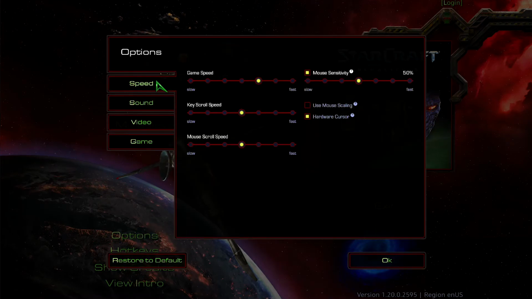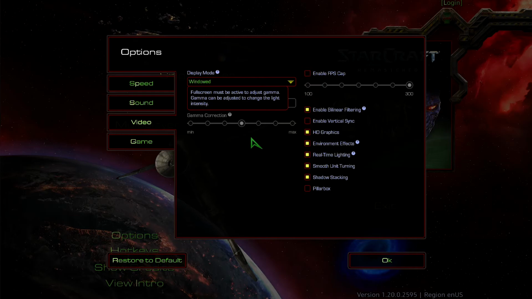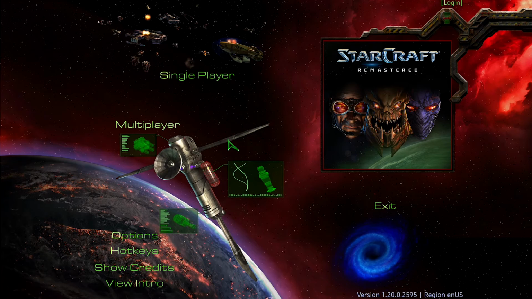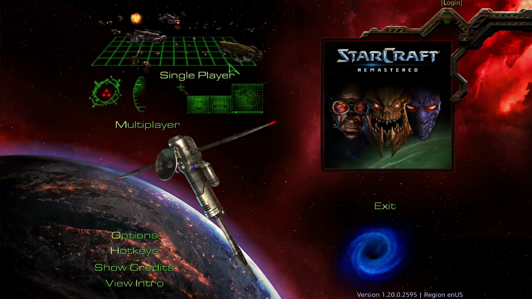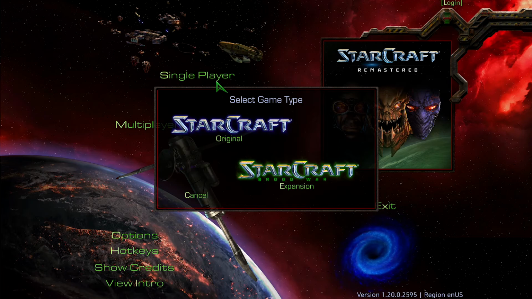I'm going to show you the options menu a little bit so you can see what they've changed, and we're mostly going to focus on video. They've added some stuff like HD graphics and bilinear filtering and just a nice set of graphics options to make the game look a lot prettier. I cannot stress this enough, this game is like perfection. I absolutely love this game.